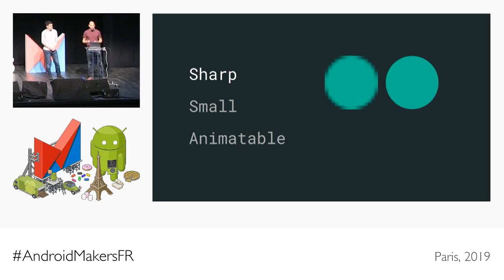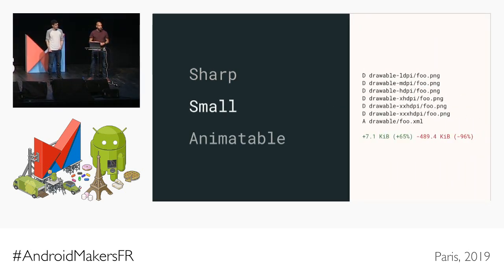Firstly, they are sharp. Because they are infinitely scalable, because they describe their contents, you'll never see issues like this. The reason we have to provide those multiple versions of raster assets is that they don't rescale gracefully. If you have an asset and you blow it up, you get scaling artifacts like this, which look pretty terrible and basically make your assets look fuzzy. Vectors don't suffer from this. You can scale them to any size.